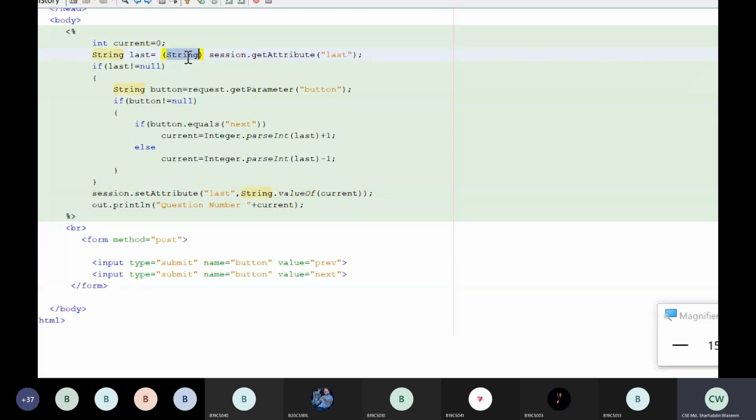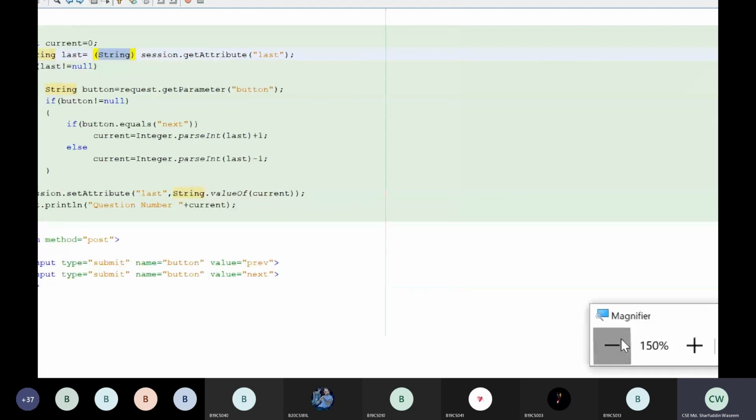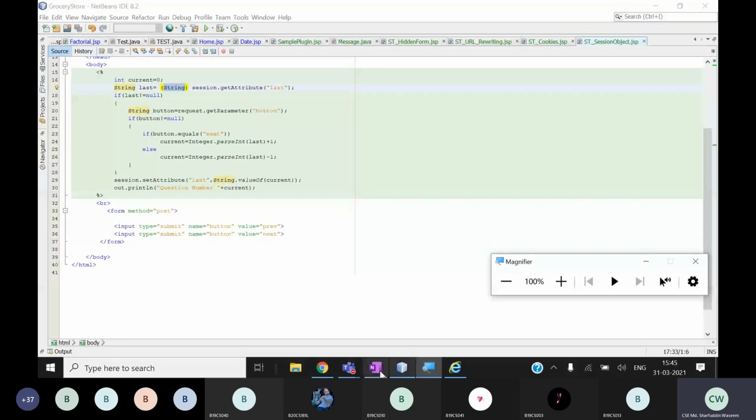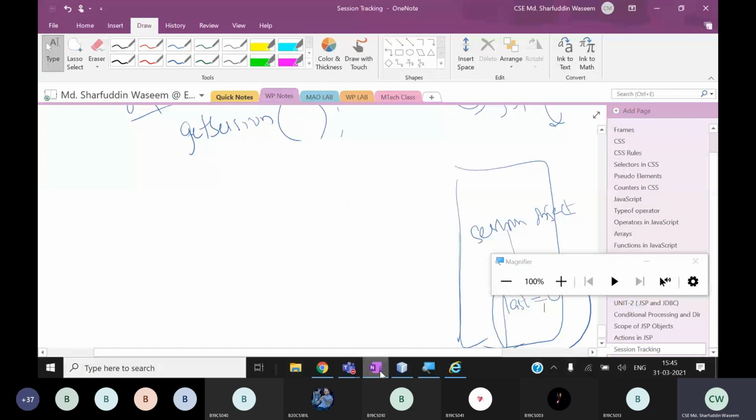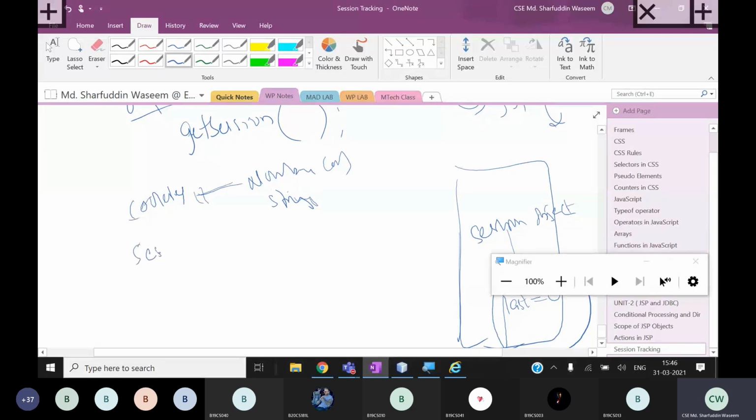It means that sessions are capable of handling any type of data, whereas cookies are only responsible for storing numbers or string data. Your sessions can save any kind of data. So you can store an object and you can retrieve that object also.